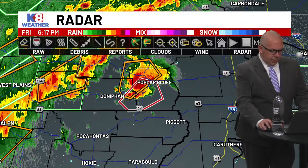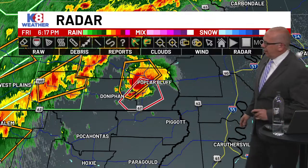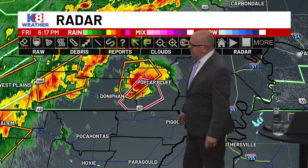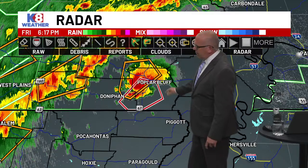And just looking at some data behind the scenes here in that area, they're 59 degrees in Poplar Bluff, so that's really a cool environment. So I'm very hopeful that there's not a tornado with this. We haven't had anything outside of a funnel cloud. Ask them if they're going to let this continue on or if they're going to do something else with it. I'd be interested to say.